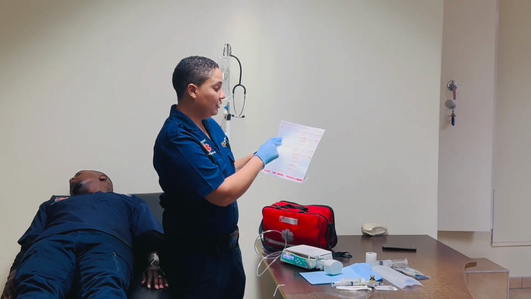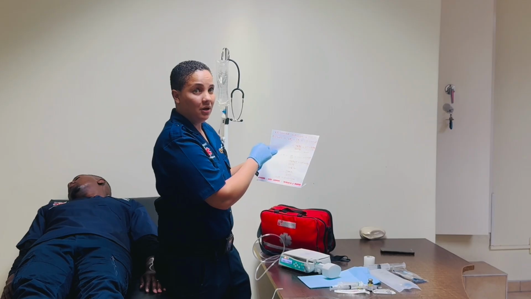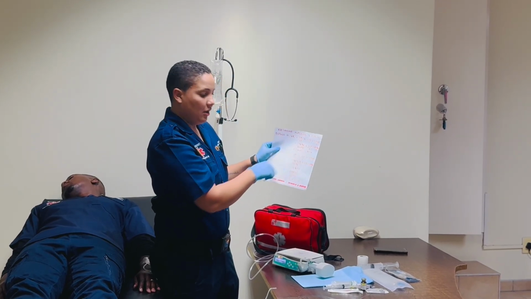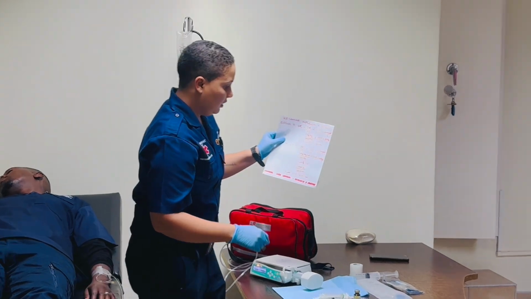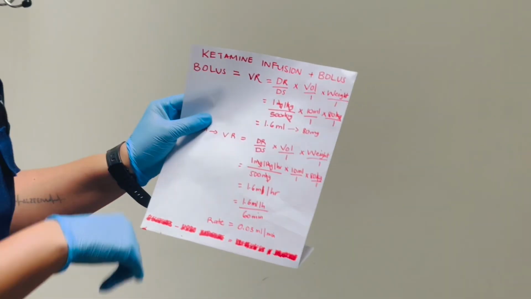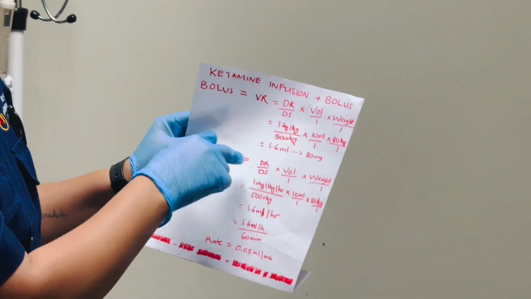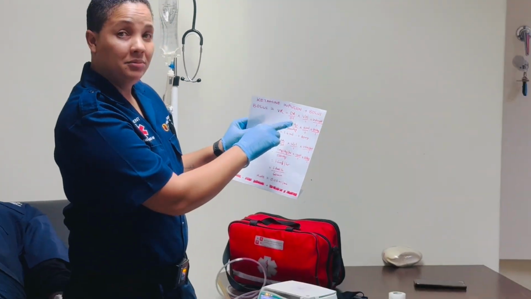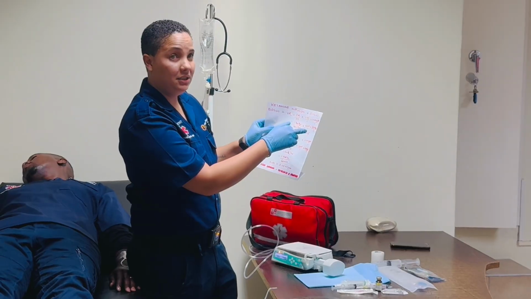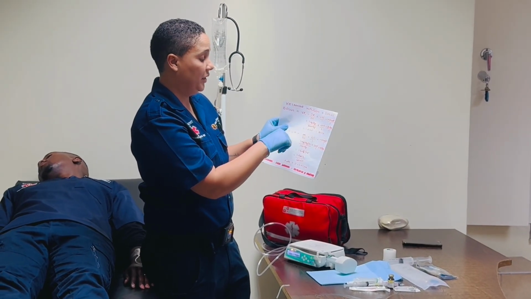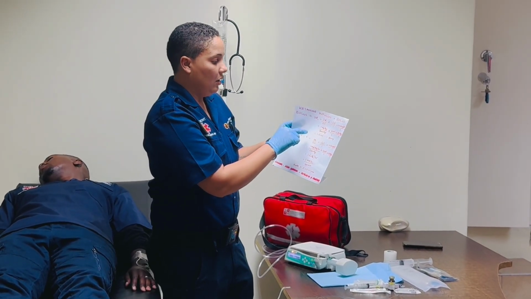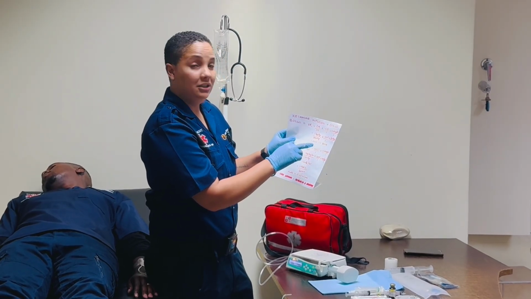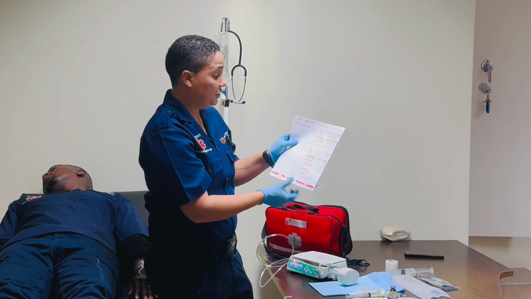So with ketamine, the dose as per our HPCNA guideline is 1 milligram per kg. Our ampoule is a 500 milligram per 10 ml that we have. So it will be 1 milligram divided by the kg over 500 milligrams times 10 ml over 1 times the 80 kgs divided by 1. That will give us a volume of 1.6 ml, and it will be an 80 milligrams dosage.